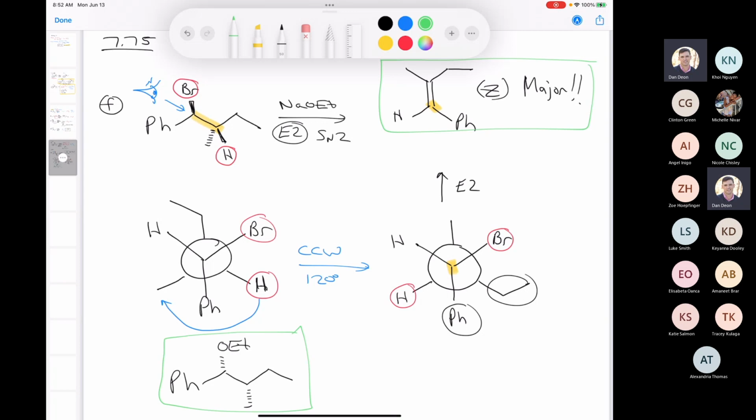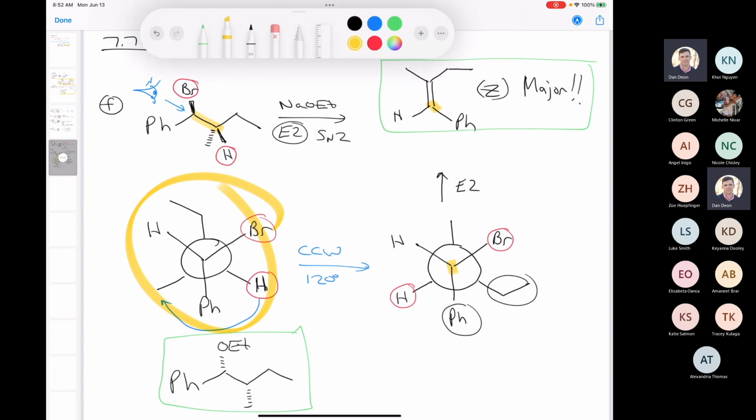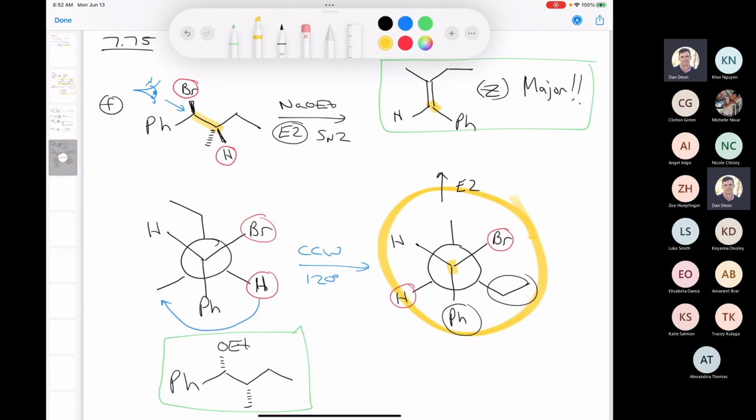Give me a thumbs up if you follow me on stereospecificity. Not easy. You have to employ a bunch of different things, don't you? It feels good when you get it right, though, because first you have to understand SN2 and E2 reactions. You've got to understand which mechanism is going to predominate. You've got to understand that if there's only one beta proton, it's going to be stereospecific if we have two chiral centers involved. You've got to understand Newman projections, and how to manipulate a Newman projection.